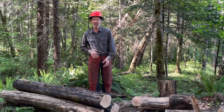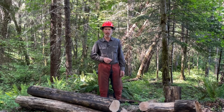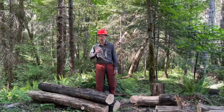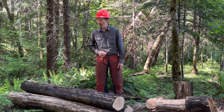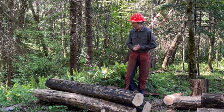Now you might be thinking, this guy's just bragging about their big maples because he's just envious of all the variety of maples we have. I can't deny that. I may be experiencing some maple envy, but you gotta just go with what you have. This, of course, is not a big maple. This was just a small one. But it was dead and I've never milled a maple before, so looking forward to putting this onto the mill and see what it looks like inside.